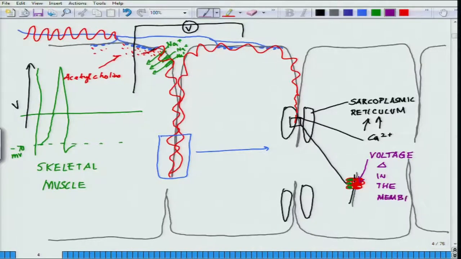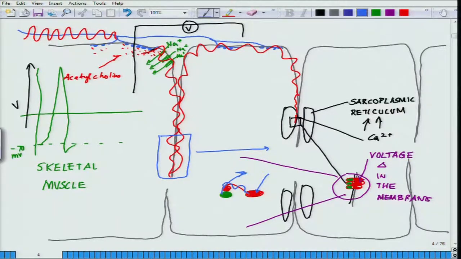As soon as it senses the voltage change, it is kind of a hinge joint. If I had to highlight this more in depth, it is something like this. This one is a sensor, and this one has a hook-like structure like this, which is attached to the other sensor. So, as soon as this sensor, the one in red, senses that there is a change in voltage, it transmits a signal to this one, and this one raises up.